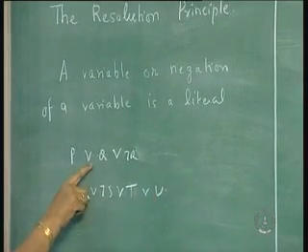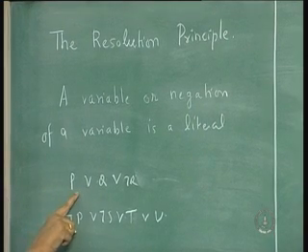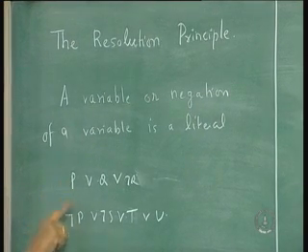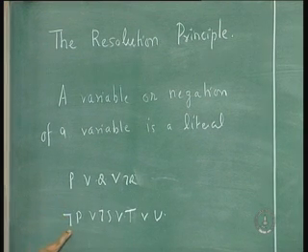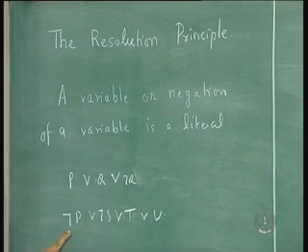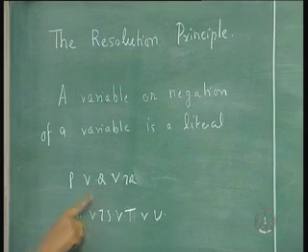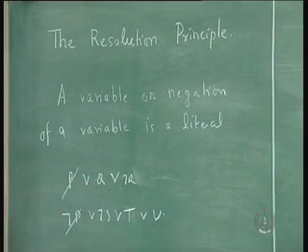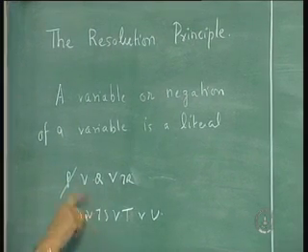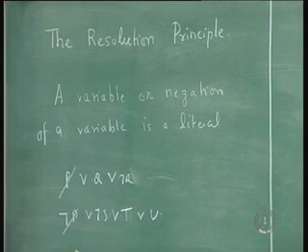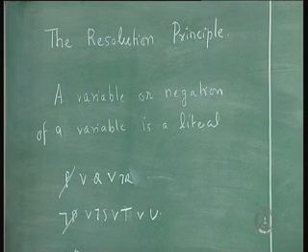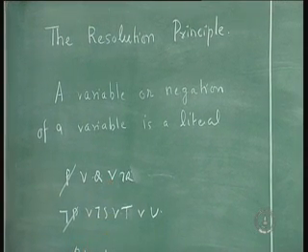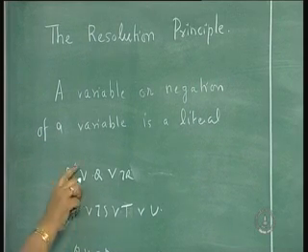Now, in this clause you have a variable and in this clause you have the negation of that variable. So, this literal and this literal are complementary to each other. Then the resolvent of these two clauses is obtained by deleting these two and getting the disjunction of the rest, that is Q, R, not R, R, not S, R, T, R, U. Combine these, this is the resolvent of this and this.